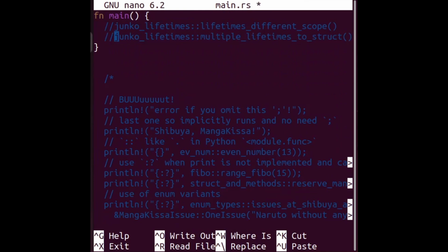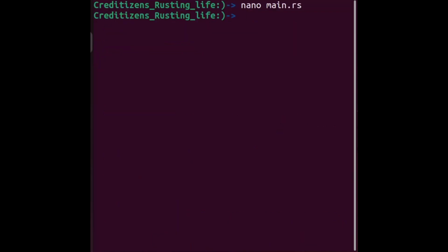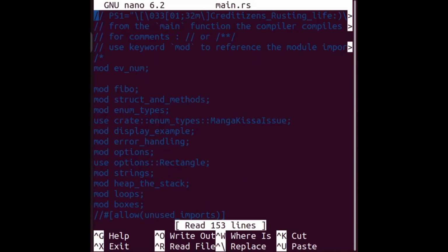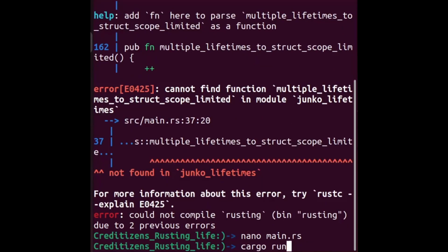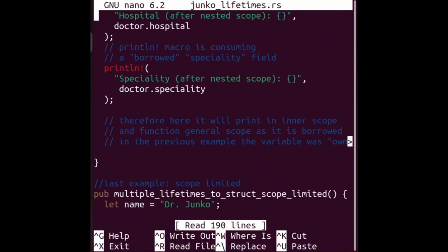Okay, this function is the allow dead code function, and here, multiple lifetimes to struct scope limited, and now we call it. As I told you, I'm in my day of forgetting the fn to define the function. So let's go and define this function as a public fn function.